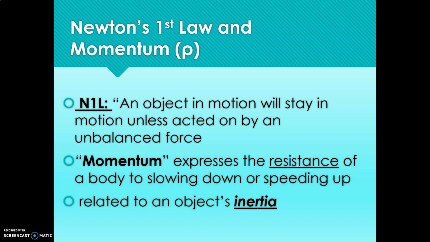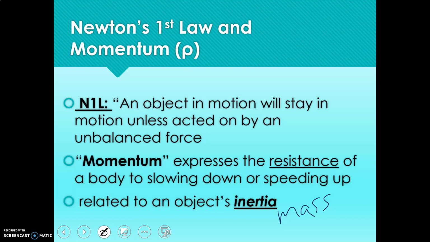Now, remember, inertia was also tied to mass, right? So the more mass an object has, the more inertia it has, which makes sense because think about a puppy and a horse. A puppy, very little mass, very little inertia. If a puppy wants to sit, you could still pick it up. But if a horse wanted to stand still, it could really fight you and pull against you because it has so much inertia that it would be very difficult to move.